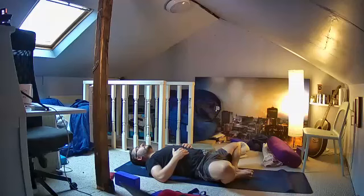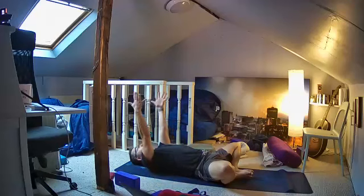Just feeling the rise and the fall of the abdomen. Drawing your attention into the sensations within the body. And then raise your arms up to the ceiling.